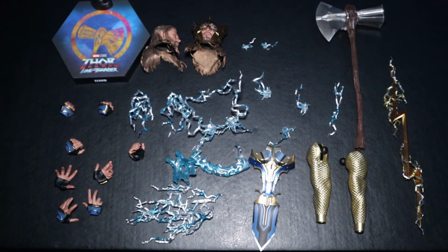So pretty much this is it for all the accessories, guys. No complaints for now, except for the lightning pieces. I would say it comes with a lot of things. So for now, I would say pretty satisfied.